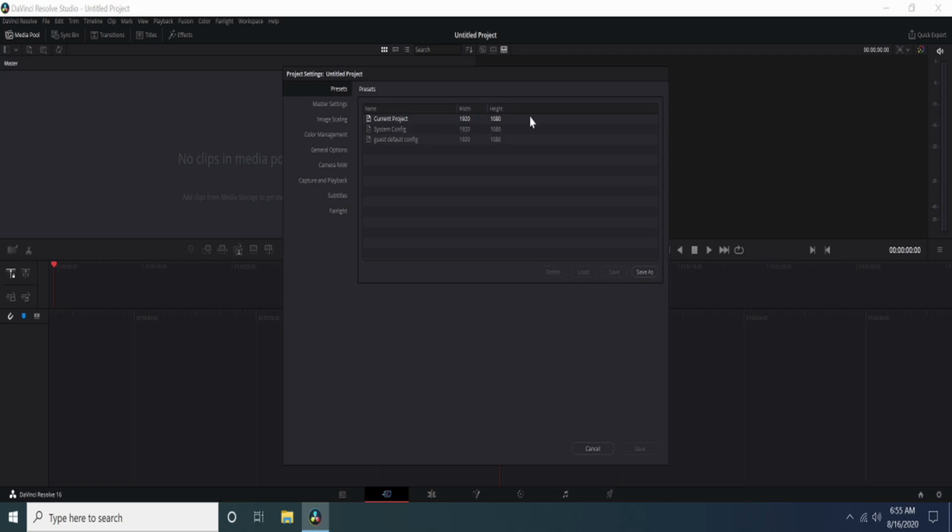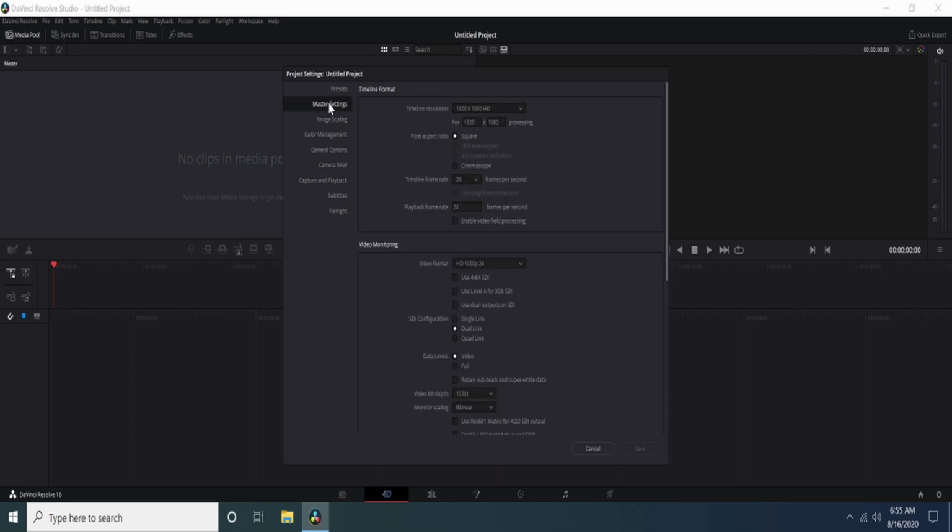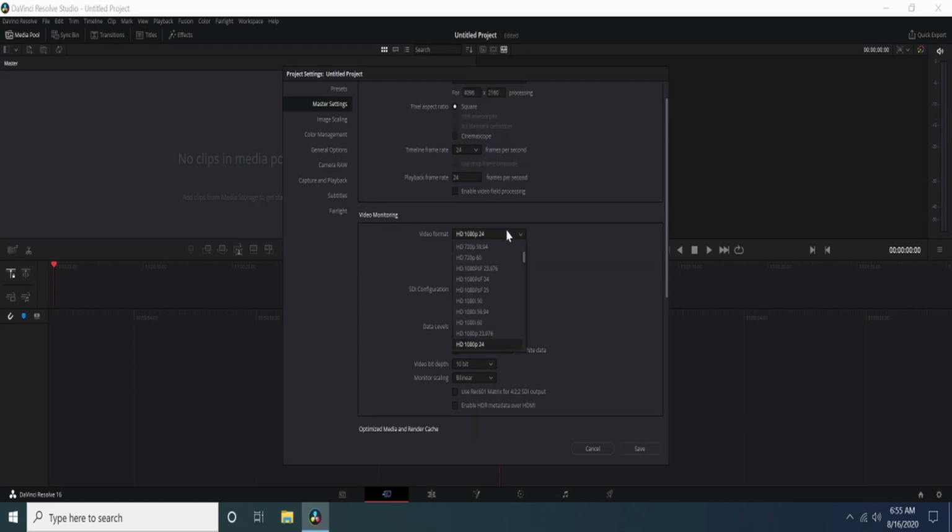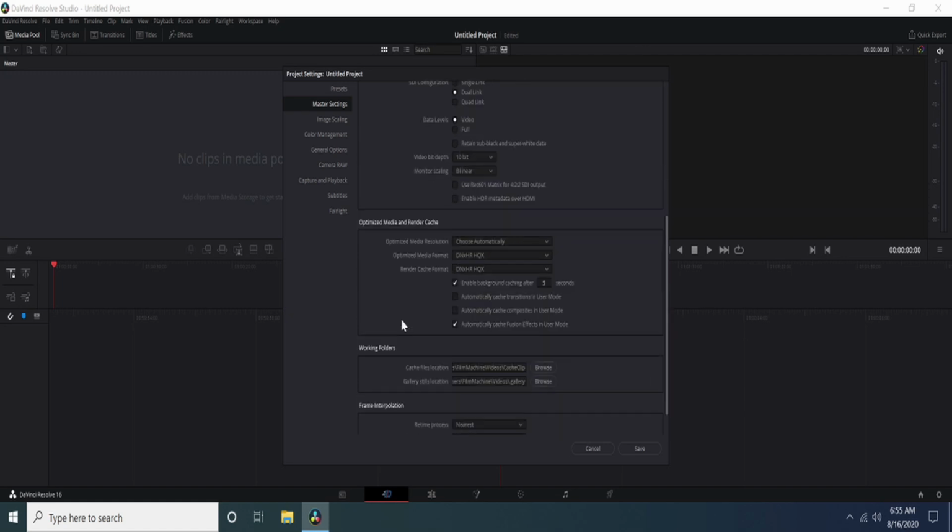I'm setting my default settings now for a 4K timeline in which we monitor at 4K. It's because the director may have an external monitor he's going to use as a secondary color grading panel. I'm choosing 24 frames a second as he typically shoots and edits feature films. And I'm going to choose to update the cache clip at the very bottom.